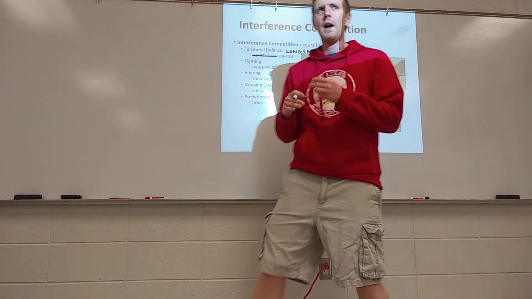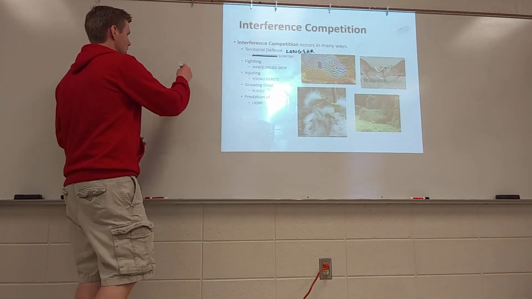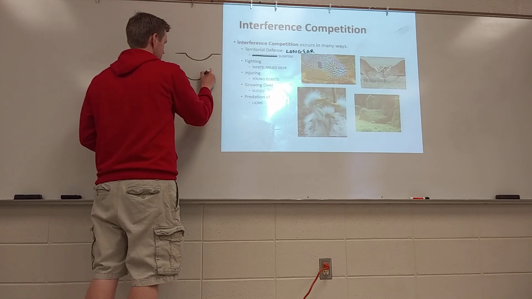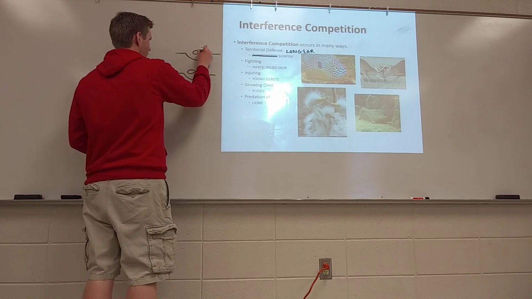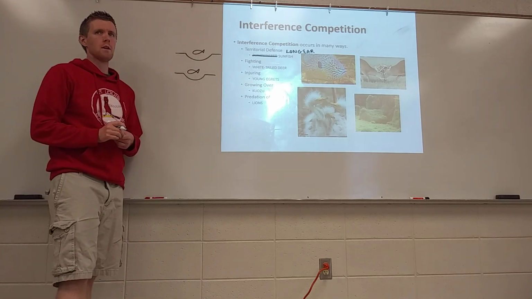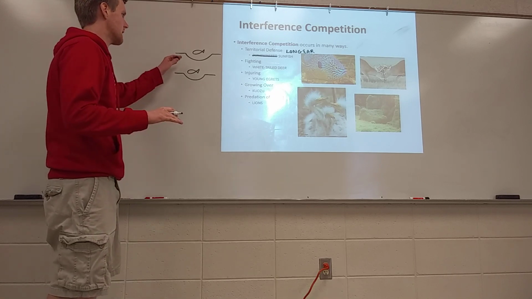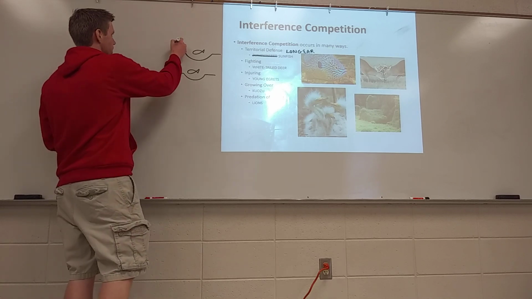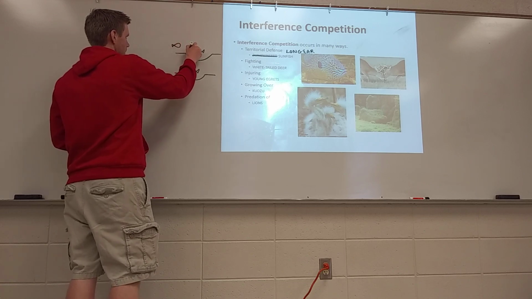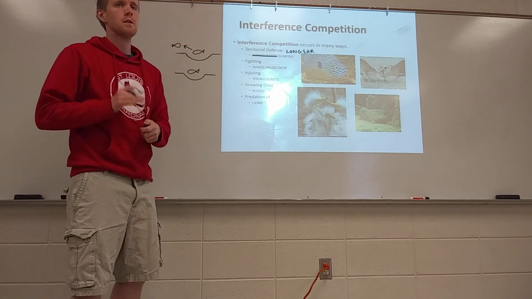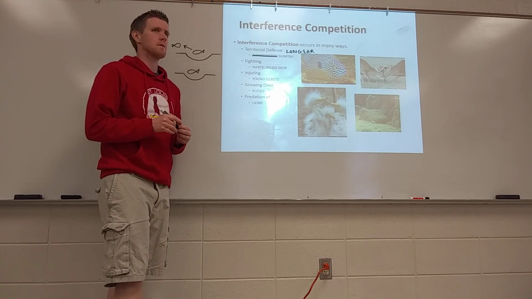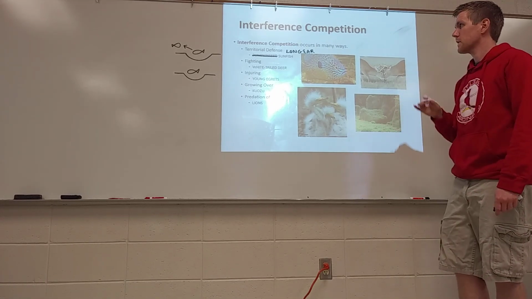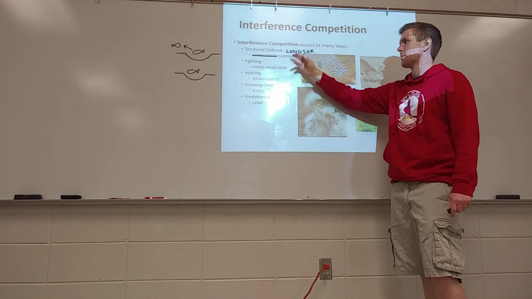But if you go and look at a pond or a stream in the late spring, you'll find that on the bottom of the stream you have these indented areas, and they're often guarded by individual male long-eared sunfish. Other sunfish do this too. They dig out this nest that they will defend from other male fish. And so if another male fish does show up, the long-eared sunfish will actively chase that male away. It's kind of like the cocoa damselfish, except this one is native here. It actually lives in Missouri. It's pretty cool. So that's another example of territorial defense for interference competition.